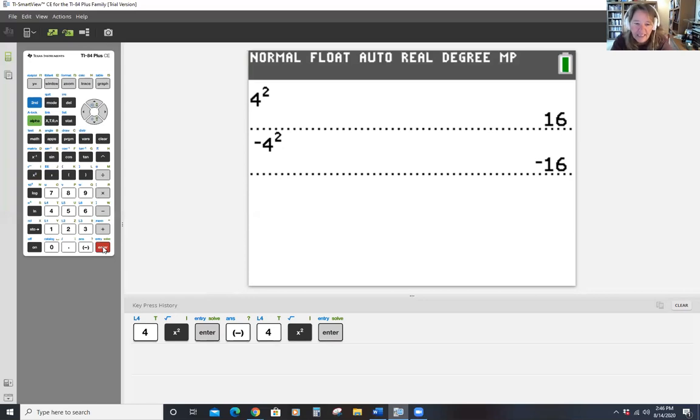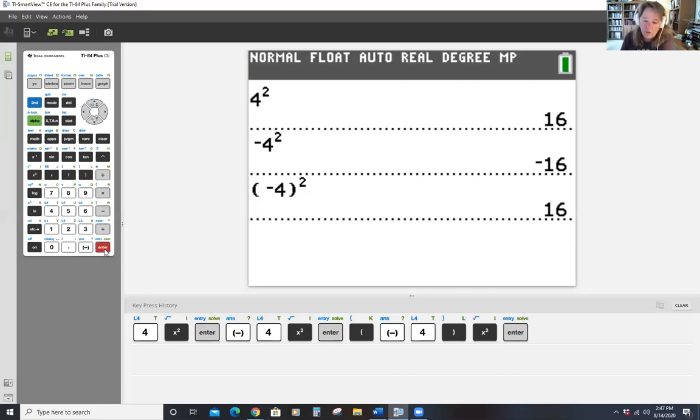The reason they guessed 16 is they knew that negative 4 times negative 4 was positive 16 because a negative times a negative is positive. But remember, this calculator does order of operations. And order of operations says if you write a number like this, it'll do the exponent and it'll treat the negative sign like a minus sign. So 4 squared is 16, and then it takes the negative of that. Let's suppose you actually meant negative 4 times negative 4. That's when you've got to do parentheses. And that'll give you the answer you're looking for.